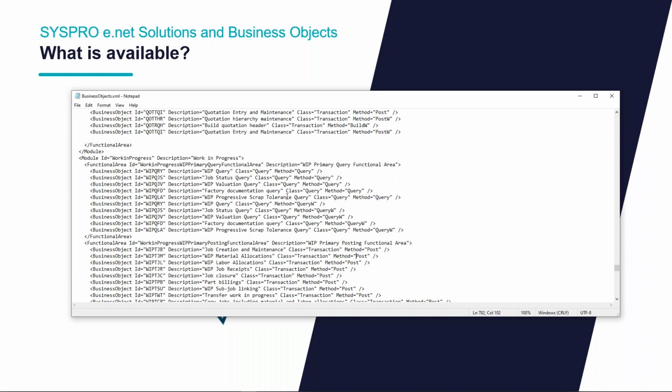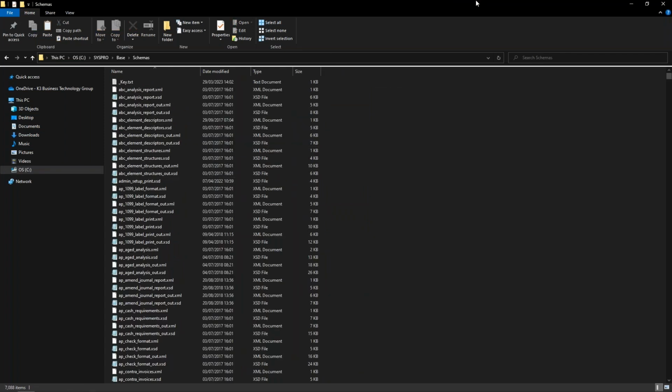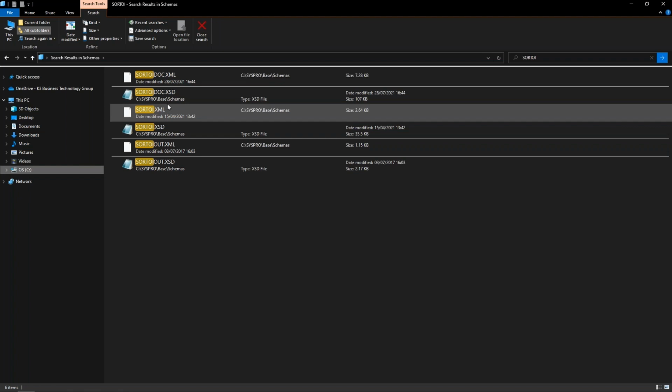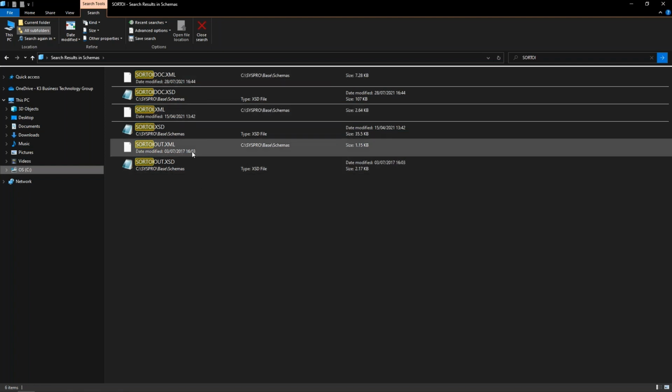Perfect. Cool. So once we've got our business object that we need to call, to find the XML to use on your system, if we go into the base schemas folder and search for the business object in here, so SORTOY was our sales order transaction order input business object, we get to the same files that we could see on the info zone.